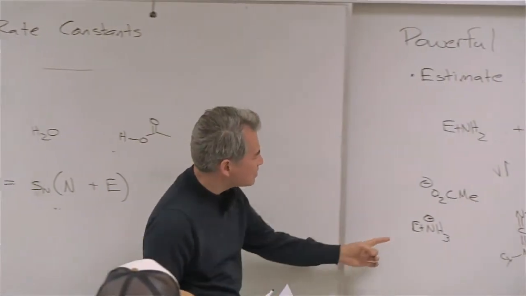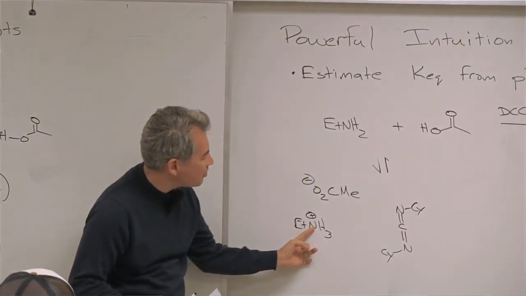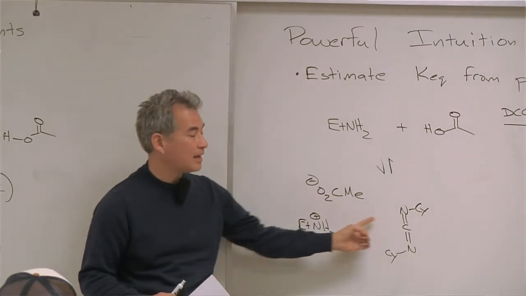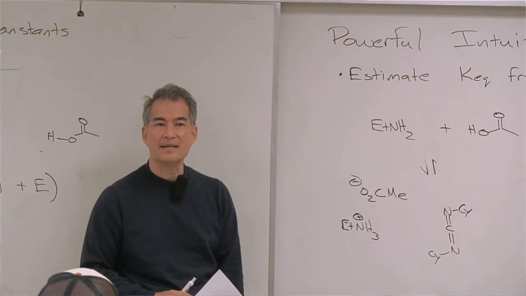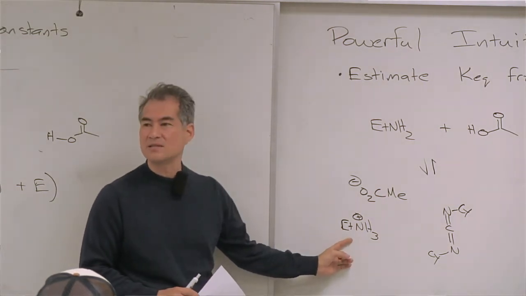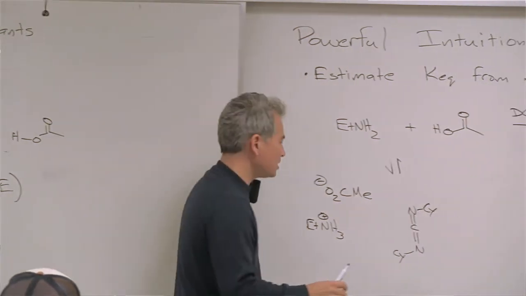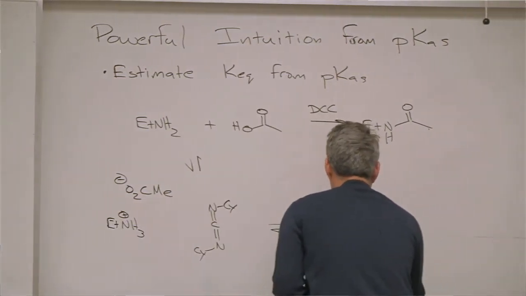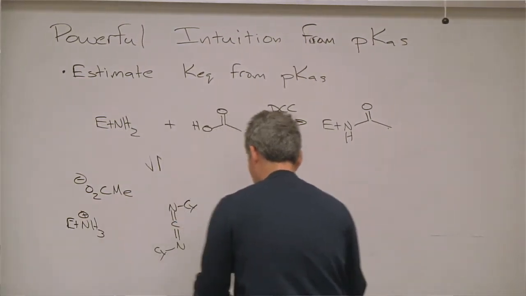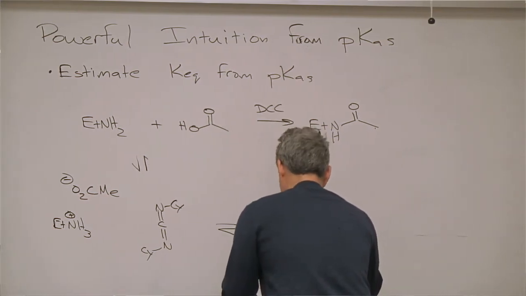The reaction depends on you transferring a proton onto this carbodiimide. And this is really the main acid that's present in your solution, not the carboxylic acid. This is your acid that's present in solution. So there's an important equilibrium here that determines how fast this reaction goes. So I'm going to draw out that.